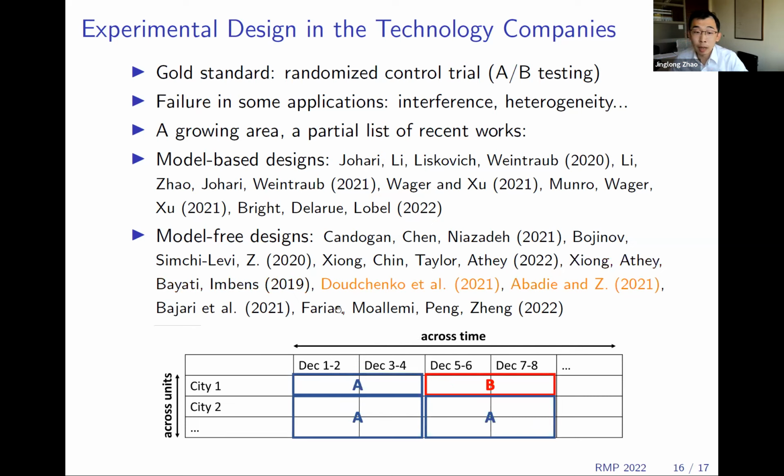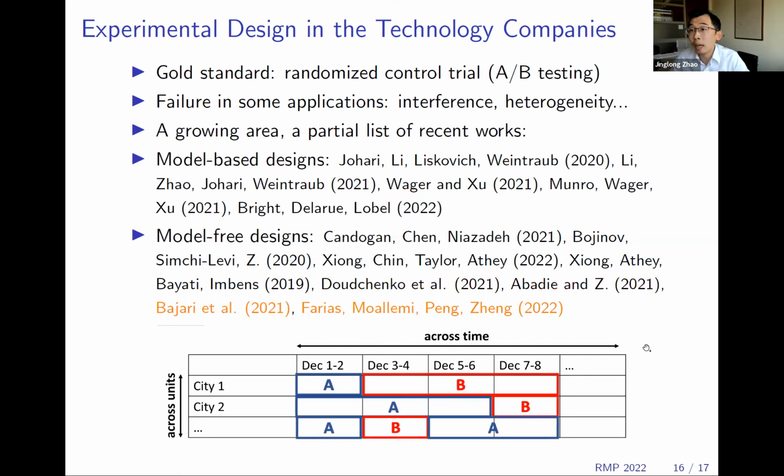And also, if you would like to make the assumption that only part of the city across part of the time horizon receives treatment, but all the other cities prior to a certain duration of time receive control, then this is what we refer to as a synthetic control design. And I have some work on this as well.